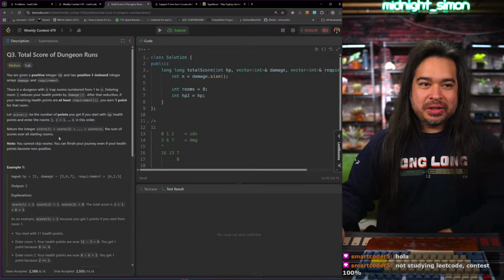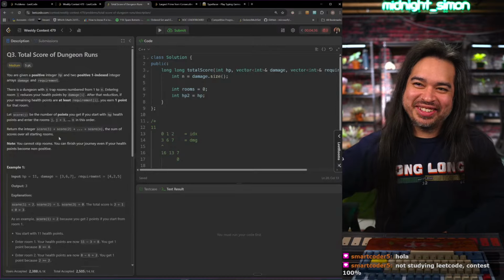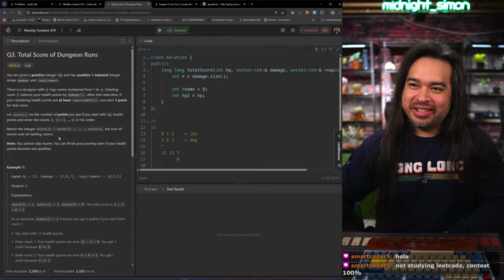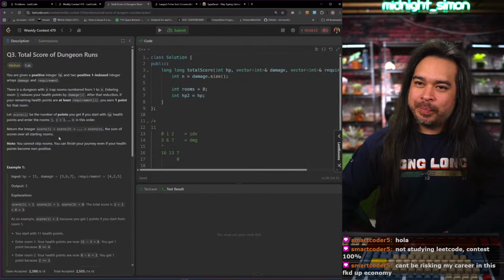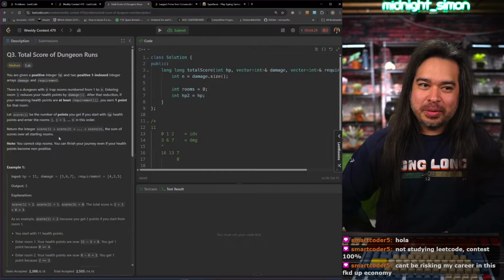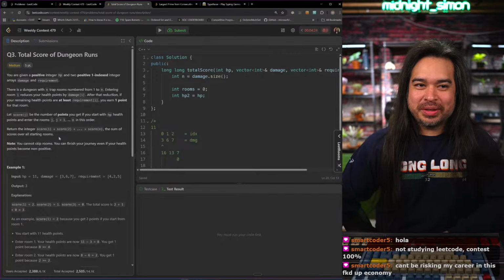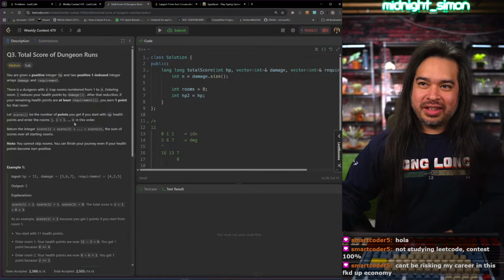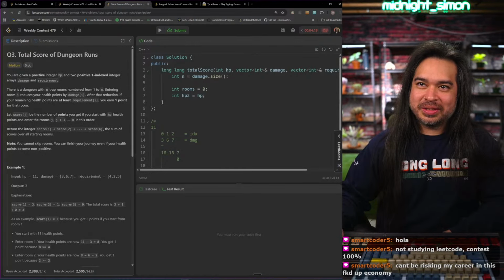Not studying LeetCode. Contest 100%? Dang. You're hardcore, man. 100%. Can't be risking my career in this messed up economy. Yeah, I guess so. I guess so.